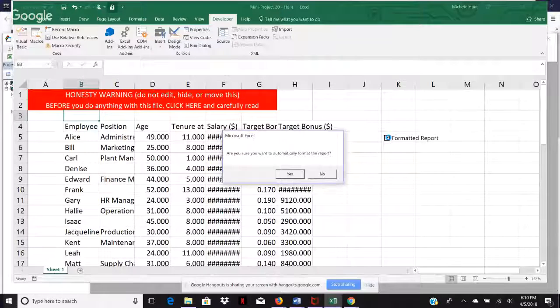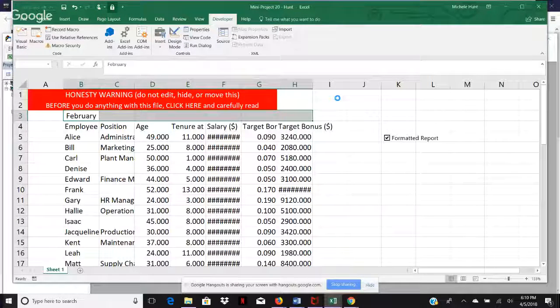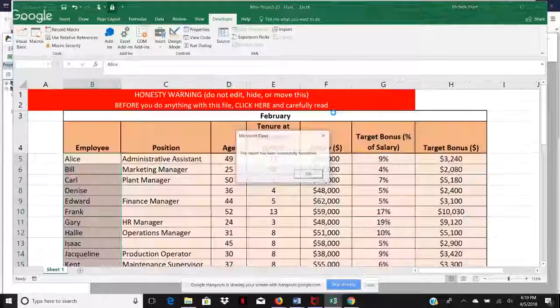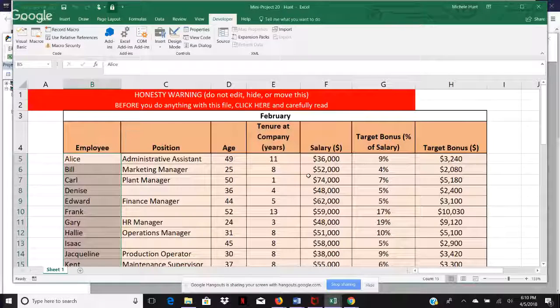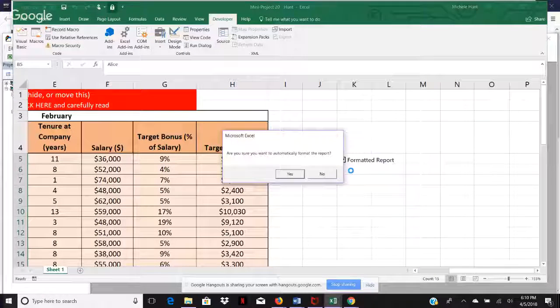So I'm going to call it February this time. I'm going to say, okay. Cool. So now if I go back, hopefully it will take it all off.